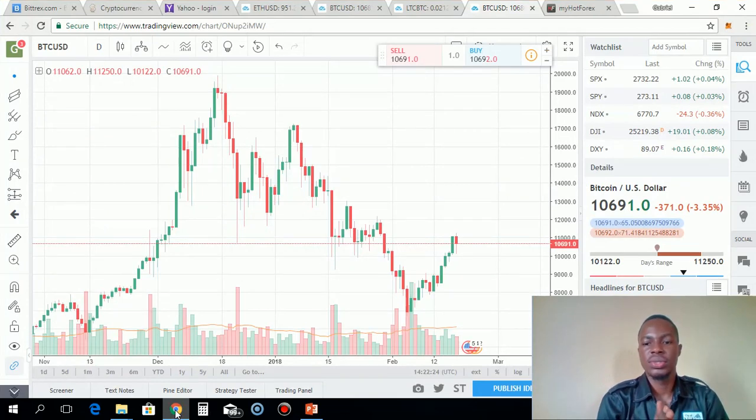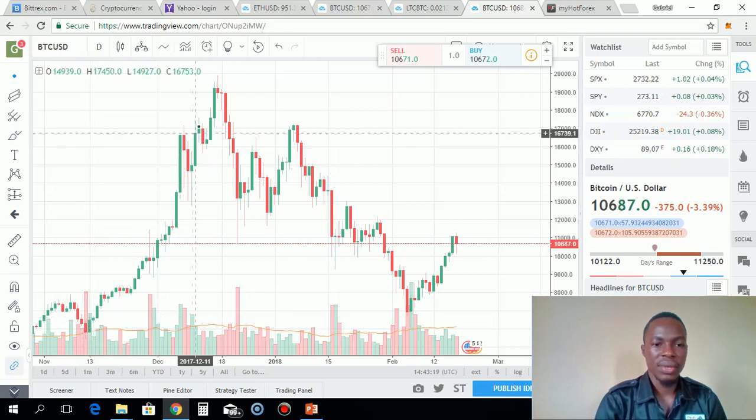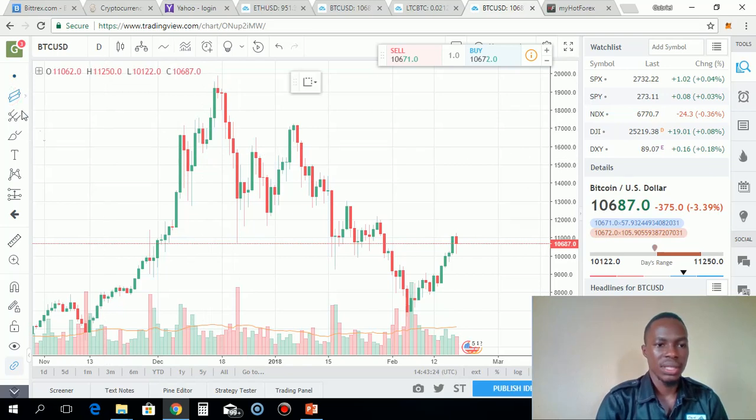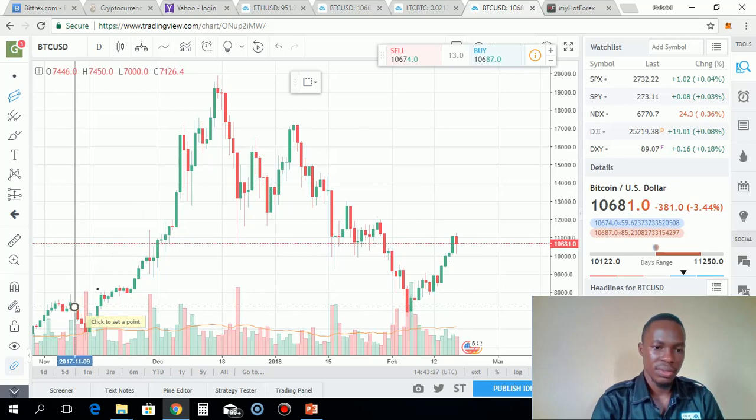So we are on to the live charts, and we are going to attempt to draw some of these lines we've been telling you about, to show you an uptrend, to show you a downtrend, to show you support, to show you resistance, and to show you how valuable they are on the chart. So this is a daily chart of Bitcoin against the US dollar, and we can see this zone from year to year. This is an uptrend. So let me draw something that makes it a little bit easier for you to see.